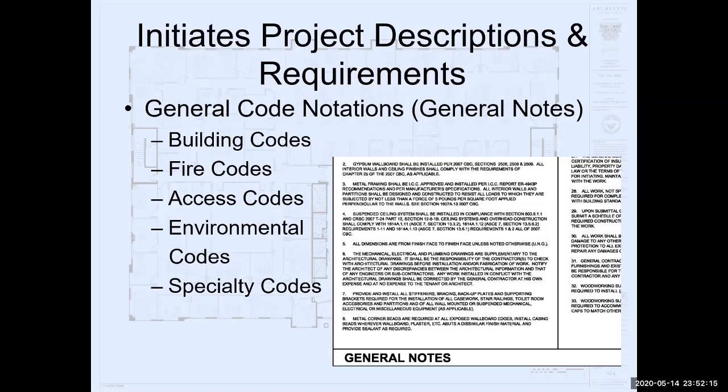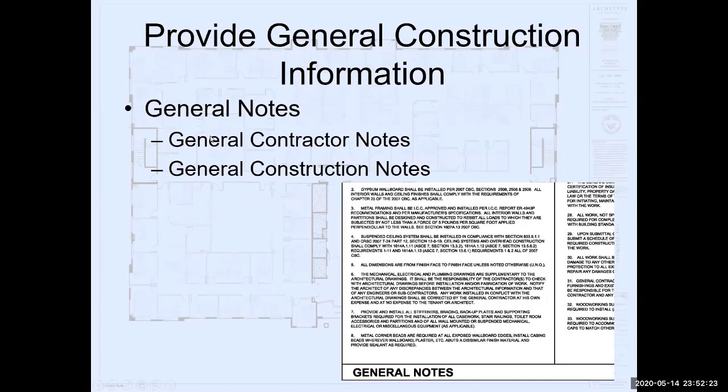And so elements of building codes, fire codes, all these different code applications become important. And also the contractor notes, what I expect the contractor to be doing. Remember, he's the construction expert. He is the construction professional. We are the design professionals. Our job is to tell them what we expect the project to be upon completion.